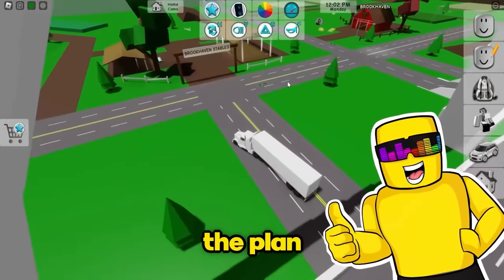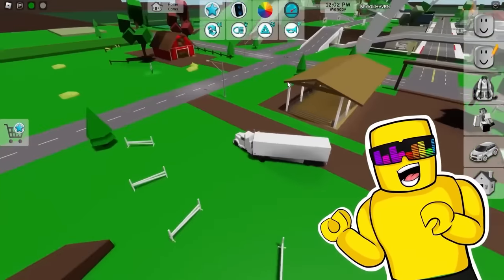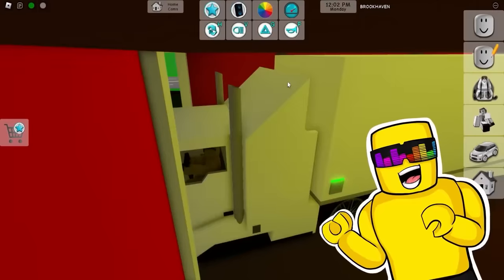Okay, guys, here's the plan. I'm gonna take my truck and do a quick whip with it. Look at this, it's actually got great handling. And I'm gonna park the trailer behind. Oh, wait, can I even do it in the barn? Let's see. Yes, it fits. And then I jump out of here.